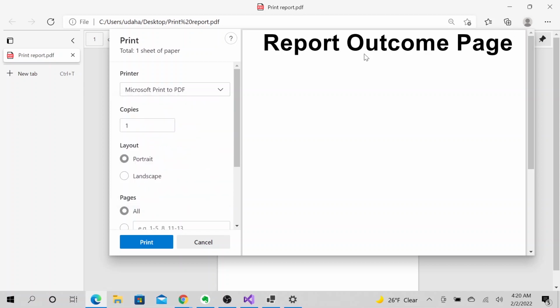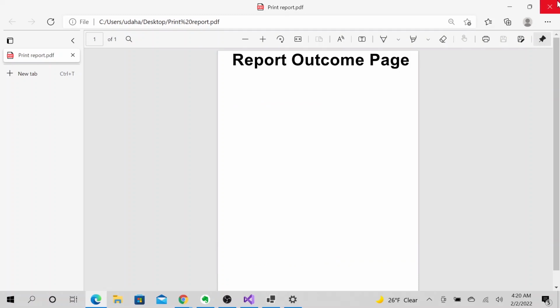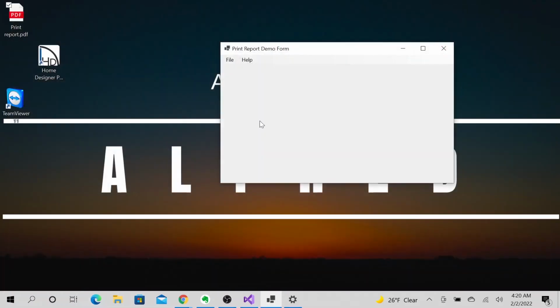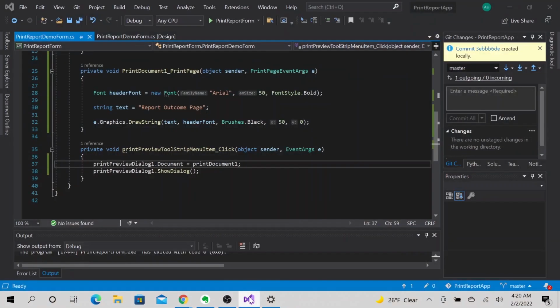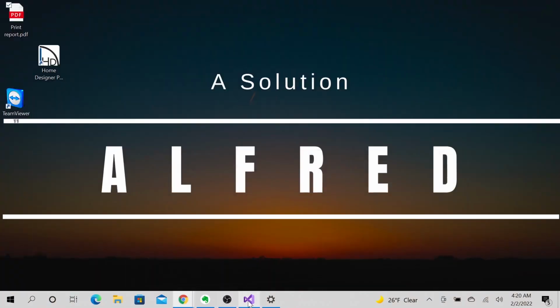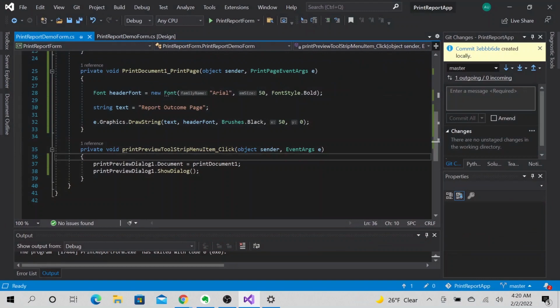Okay, that's good. So that's still my app. So now this gives us print preview. How about if we just want to go straight to printing without print preview?